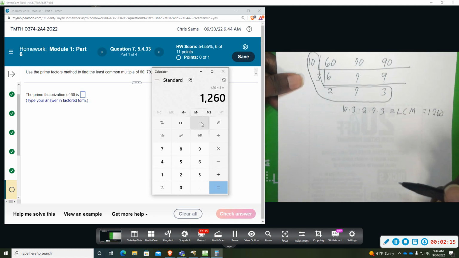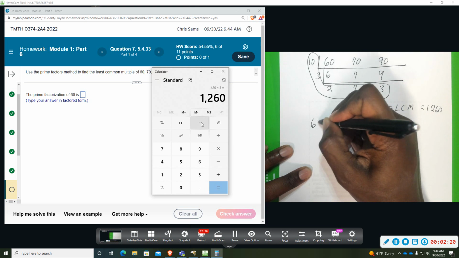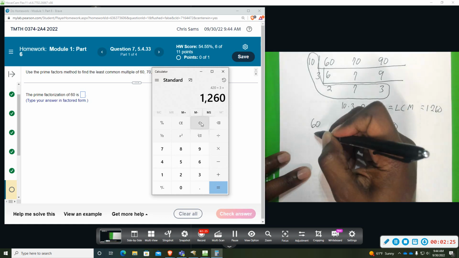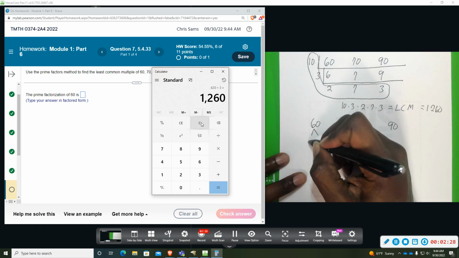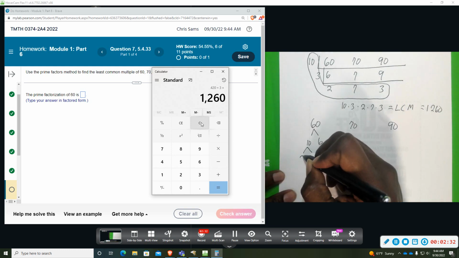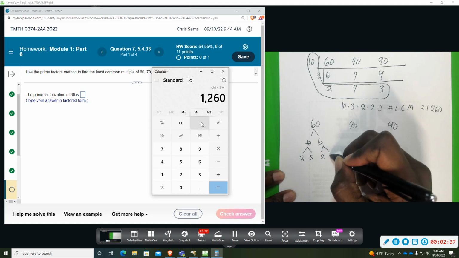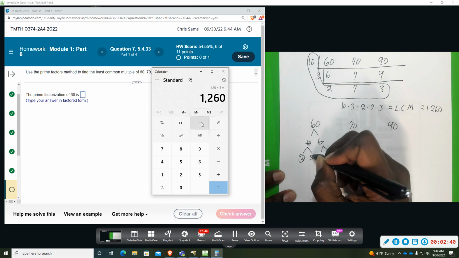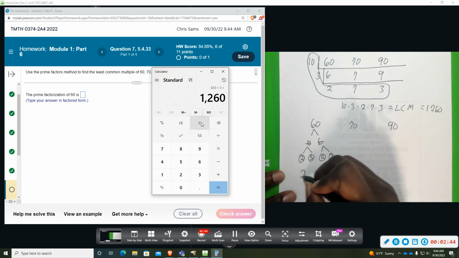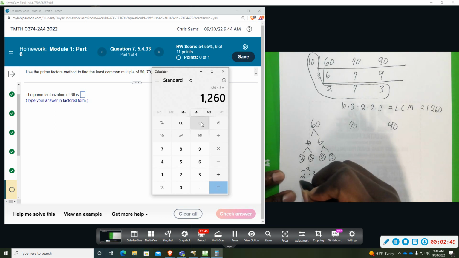All right, so now let's do it with prime factors. So 60, 70, and 90. Divide by 10, that'll give us 6. 10 we can divide into 2 and 5. And 6 can break down to 2 times 3. So these are all prime now. I have 2 2's, so I'll write 2 squared times 3 times 5.